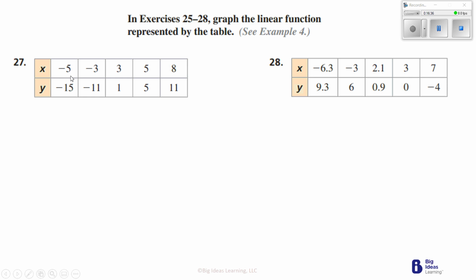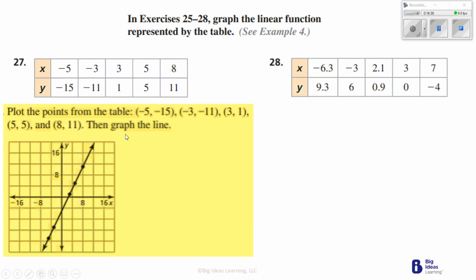Again, I'm going to go ahead and graph all these coordinates as xy coordinates, and if I do, I have -5 and 15, so I'll go to -5. This is -8, then -5 would be about right here. And then 15 would be about right here. Then I have -3 and -11. -3 would be about right here, and -11 would be here. I also would have 3 and 1, so this would be 3 and then 1 here. I'd have 5 and 5. This would be about 5, right? Because if this is 8, this must be 4, so a little bit more would be 5. And then again, a little bit more than 4 would be 5. And then I have 8 and 11. So 8, I would come all the way up to 11. All right?